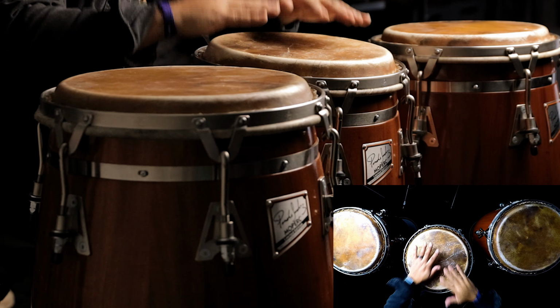Crazy, right? I know, I thought the same thing. I was like, wow, just adding it makes it a whole different pattern. So when I play it all the way through and I kind of switch back and forth, it just adds a different feel. Man, you gotta love percussion.